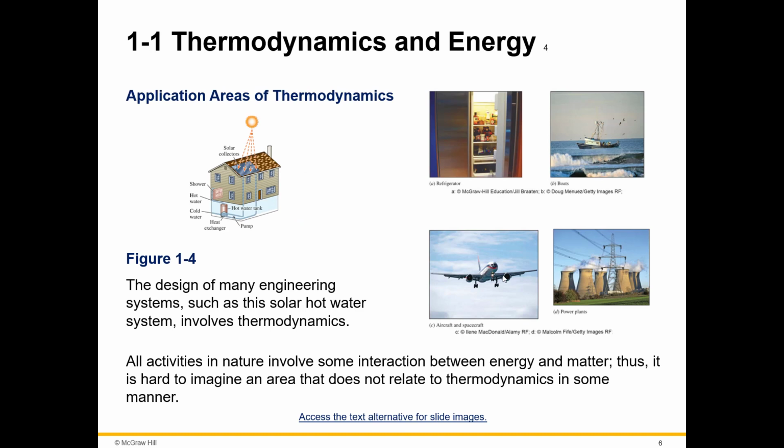Here are applicable areas. You see a refrigerator right there. Of course, boats, power plants, aircraft. Applicable areas of thermodynamics is life. Because it's a natural law, you're going to find it everywhere. And where we find it everywhere, we're going to look for ways to manipulate it, like with a refrigerator or like with an air conditioner, right? We have a whole system meant to cool the home, or to remove the heat from the house, is actually what we do, okay?